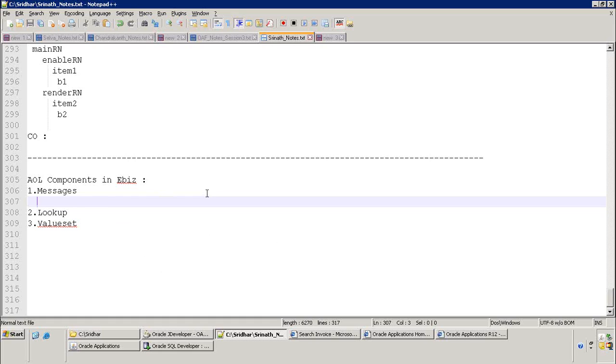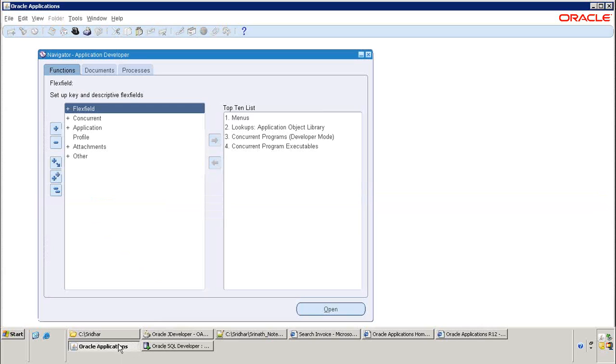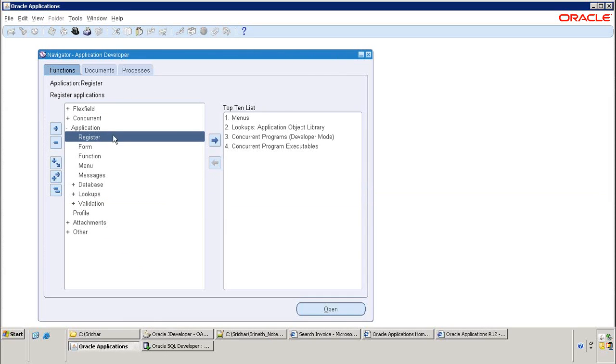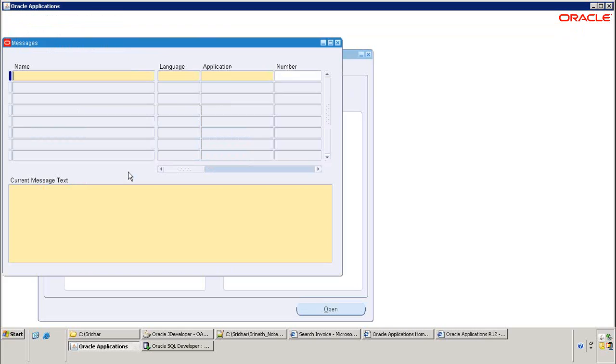What we do is we'll design our AOL message. We'll create our samples and try to display them in our OAF page. This particular page that we are designing now is a kind of independent page. Independently we'll design some dummy samples and try to use these methods wherever we require. So what we do is create the AOL message first, under application messages.